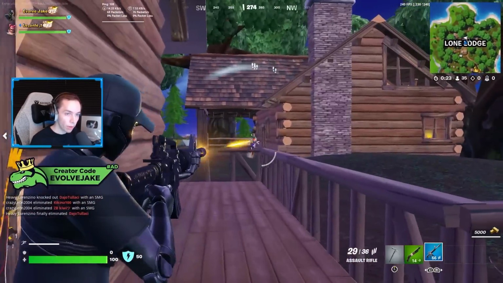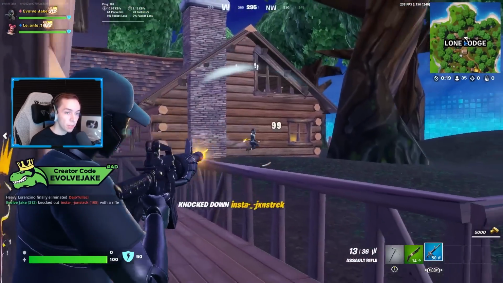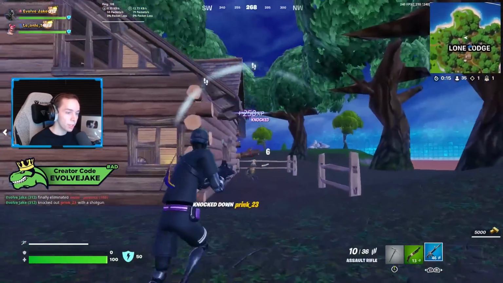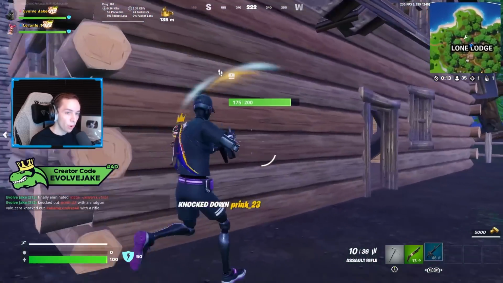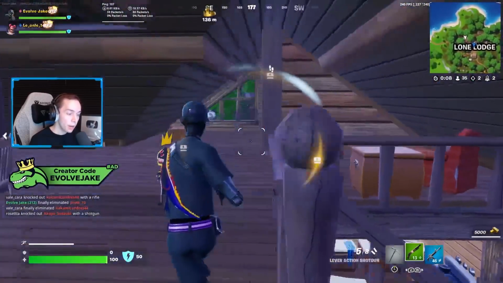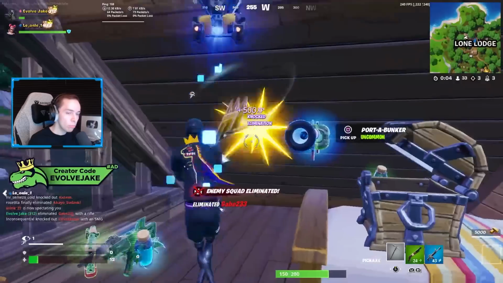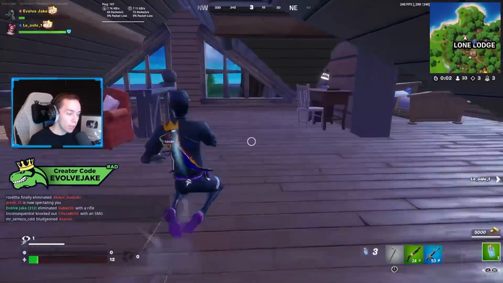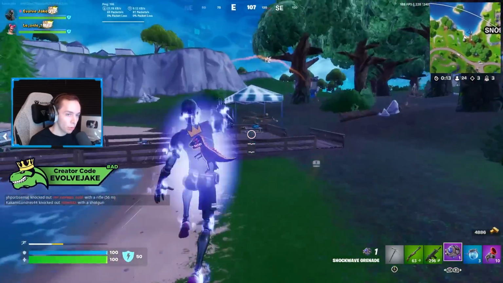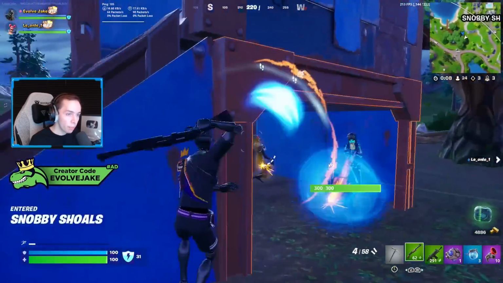The first piece of advice is going to be counterintuitive to some people, and that is just going to be to land somewhere that isn't Retail Row, Pleasant Park, or Tilted Towers. From my experience, these are far and away the most populated POIs in Fortnite Reload. And if you want to have fun and fight people and have a high action game, no problem landing there. But if you want to win and it is your goal to get on and win as much as possible and as easy as possible, I think it's best to avoid these locations because they are very populated.